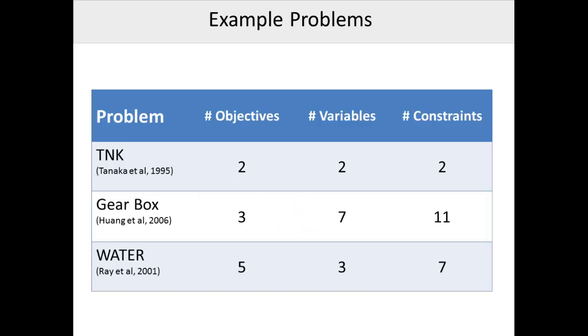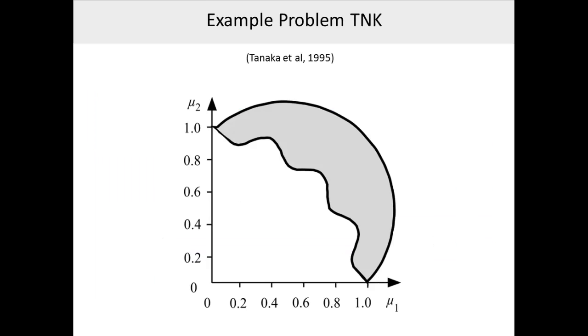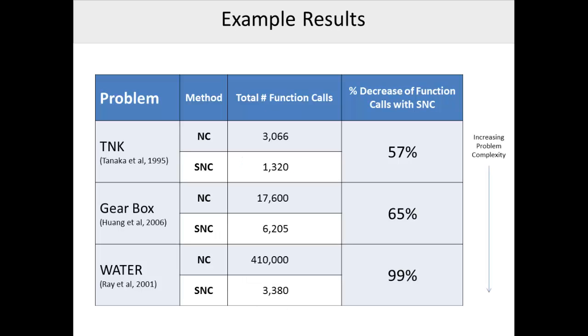Now that you've seen a very basic case, we'll compare the performance of the traditional approach and the smart normal constraint approach on some complex example problems from the literature. For each of these examples, a smart Pareto set was generated by the smart normal constraint method. Then, using the necessary parameters to produce that same set, the normal constraint method was applied with a smart Pareto filter. With nearly identical resulting sets, the two methods can be easily compared for efficiency based on the number of function calls performed. Here are the results of both approaches on all three example problems. By searching the design space intelligently instead of searching it with equal resolution in all regions, the SNC method was able to dramatically decrease the number of function calls. And we can see that as the complexity of the problem increases, the advantages of using the SNC method increase as well, up to a 99% decrease in total function calls for our five objective problem.